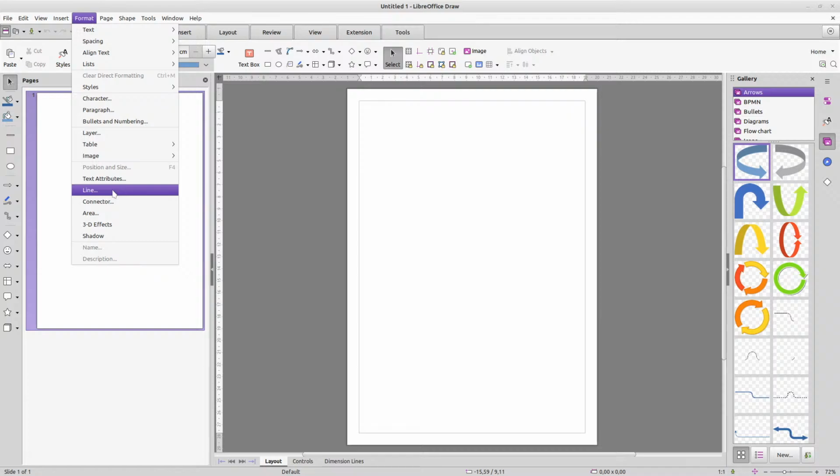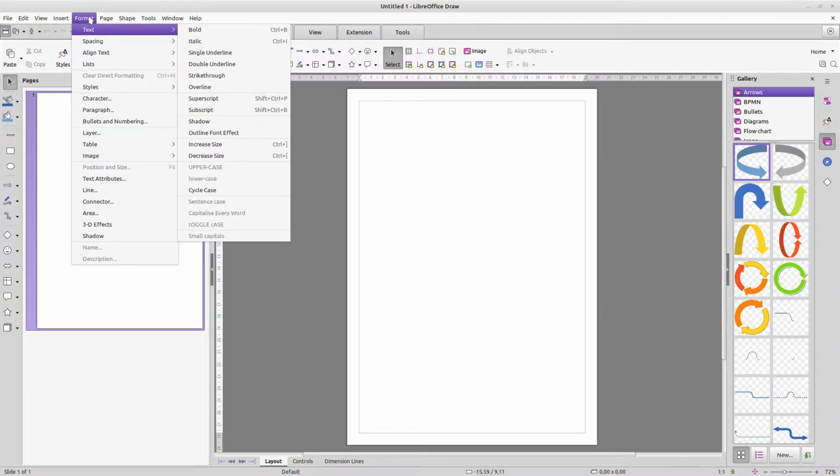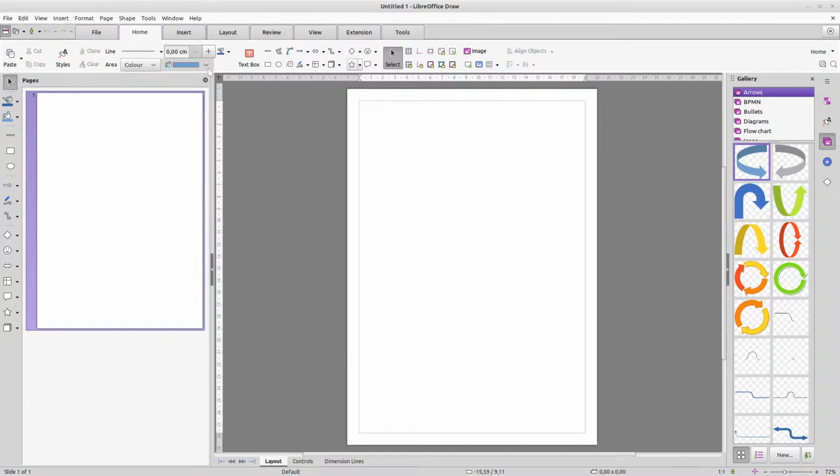Some of these things that I just named are also up here in this box. You have your paste, your cut, your copy, and your styles that you can add. Clone is if you want to take whatever settings you have on one thing and copy them onto something else.